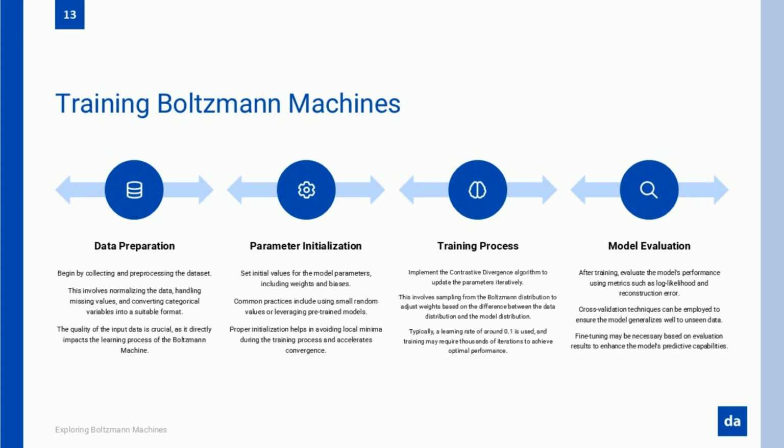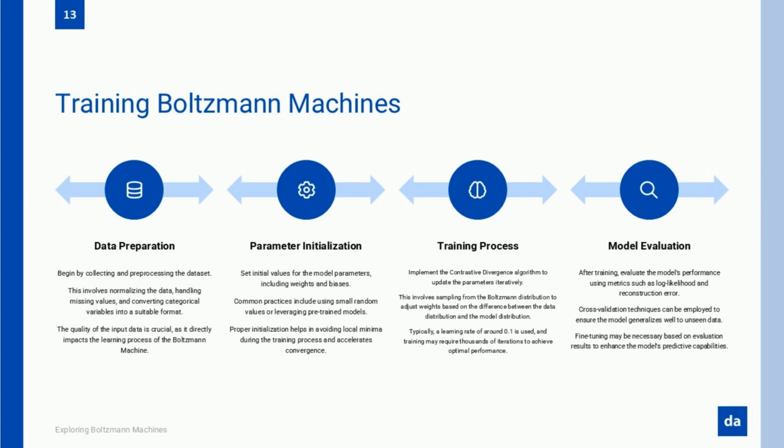In the positive phase, the model looks at real-world data and strengthens the connections between neurons that frequently activate together. In the negative phase, the model generates its own sample data and weakens connections that don't contribute to accurate predictions. This back-and-forth process allows the model to gradually refine its weights, but it can take many iterations to achieve good results. One of the biggest challenges in training Boltzmann machines is the need for stochastic sampling.